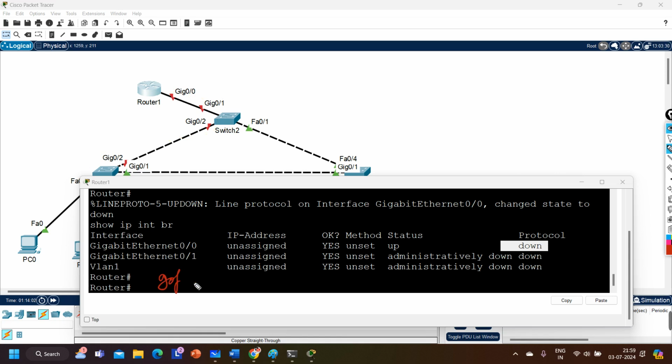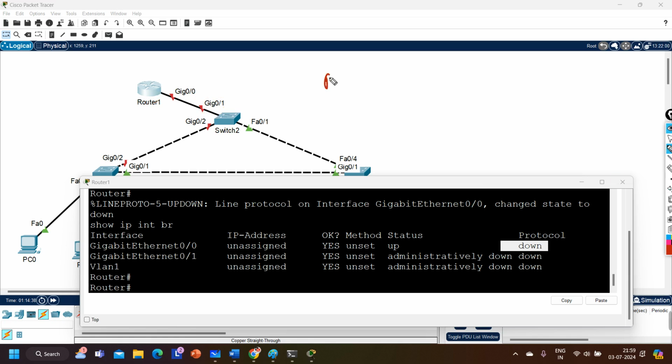Got it? Correct. So in the troubleshooting, let's suppose between router and switch there is no connectivity. So from the router number 1, what can I check? Line protocol of this switch. Is line protocol of this switch up or not? Because it should be up.